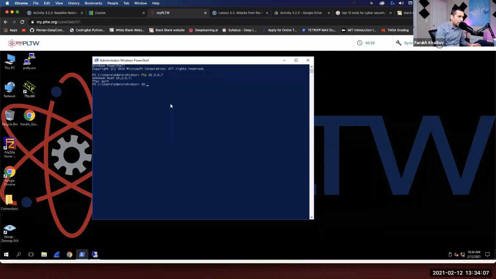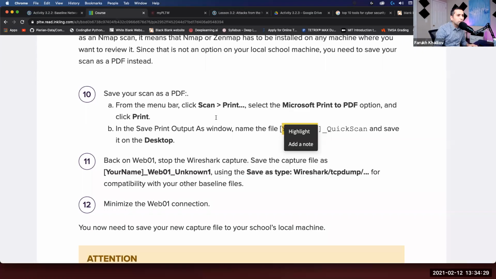So FTP 10.2.0.7. The user is anonymous, and the password. Perfect. Oh, it's failed. Did I misspell anonymous?